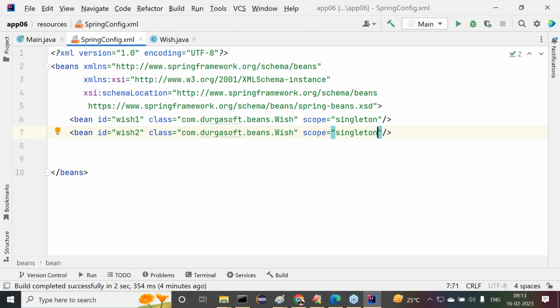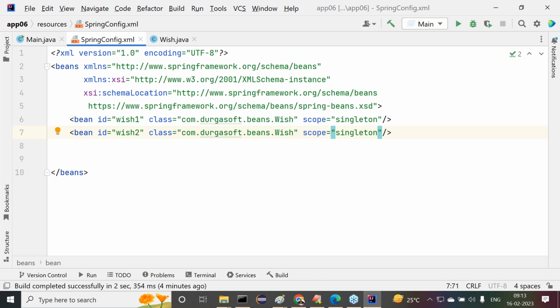I provided two definitions. Bean tag means bean definition. But for which class did we provide these two bean definitions? To the same class or a different class? To the same class. Observe carefully. In both bean definitions, the scope is singleton. So here for the same class, two bean definitions are provided.